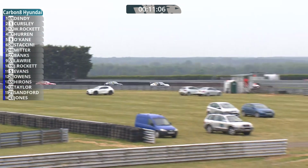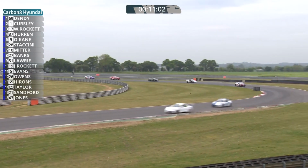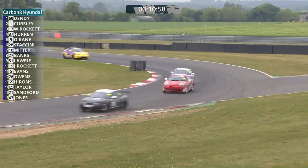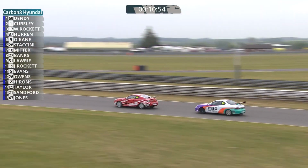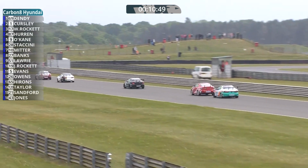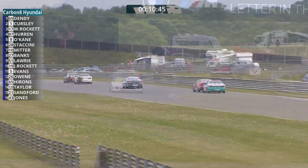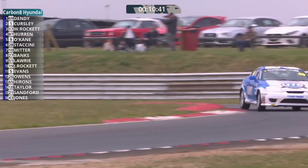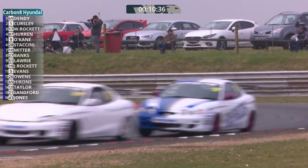Not the fastest cars you've got here, but very closely matched. Snetterton today. This is a great way to break into motor racing if you've ever wanted to have a go. Darren Banks there in that very smart 27 car, chased by the number 51. That's Paul Lorry. Becca Taylor has got going again, and she's ahead of the number 21 car, Kevin Sanford, at the back of the field. But it's still Alistair Dendy, number 69, who leads the way.